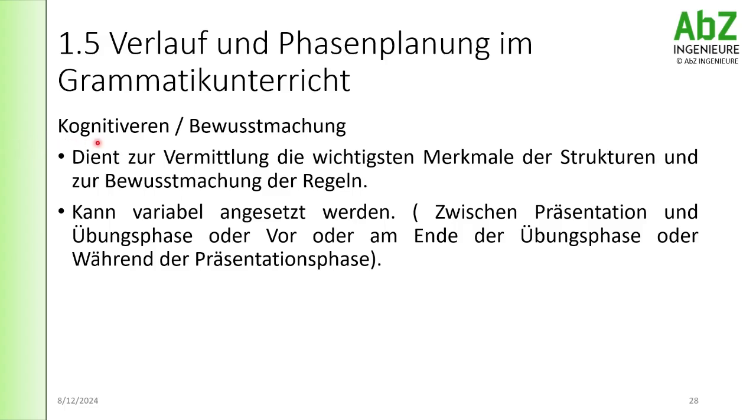Then we move on to the Kognitivierungsphase oder Bewusstmachungsphase. This is the phase where you explain the important characteristics of the grammatical structure and the rules. Like it was mentioned before, this can be introduced between the Präsentationsphase and Übungsphase, or before the Übungsphase, or at the end of the Übungsphase, or during the Präsentationsphase. This is the key phase where the student gets to learn what the grammatical element actually means.